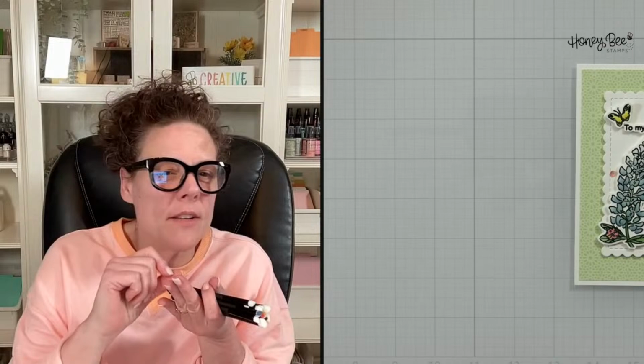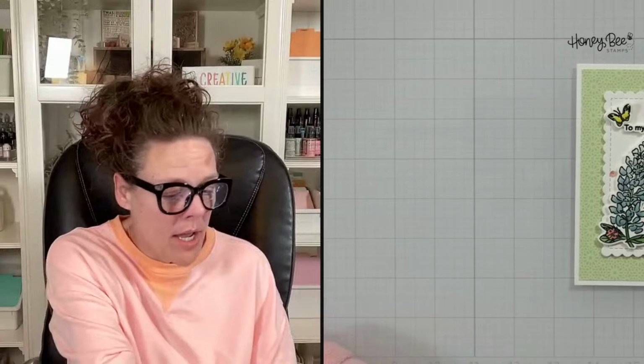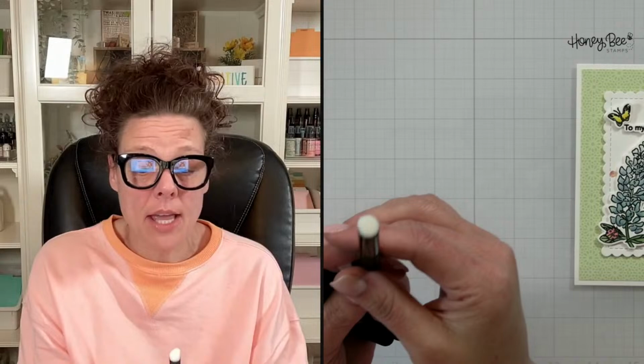So just today, I can see myself using these on the lovely layers a lot when you want to go in and you just want that little something, something. And like stencils and maybe the edge of something that you just want to do just a little something. As I use these, I'll be sure to let you guys know what I'm using them on and how I'm using it. I found today that I like to flip it upside down and flick away from myself with that little tip. As I learn little tricks and things, I'll share that with you guys.